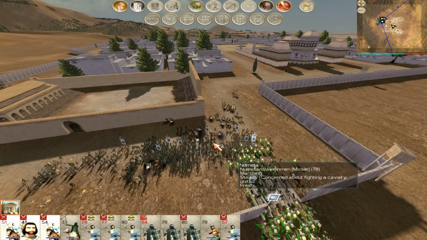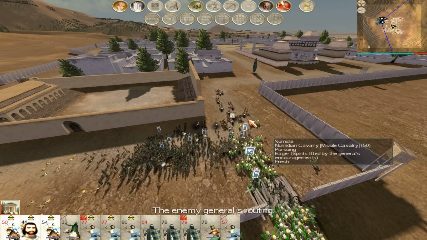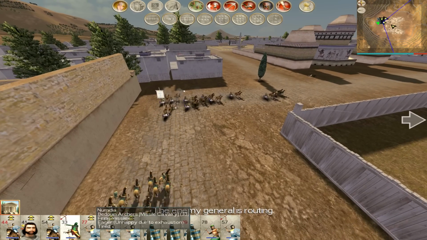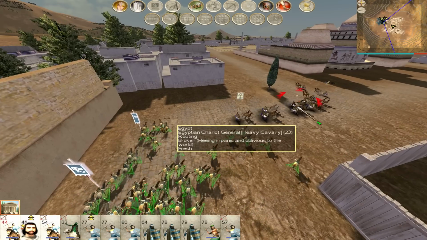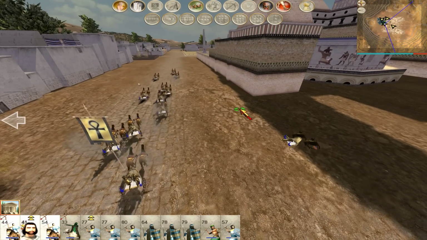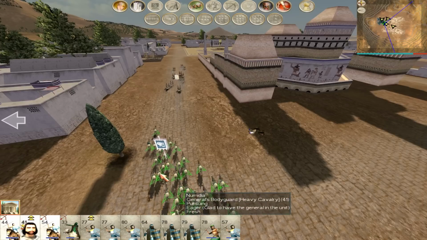Kill the Egyptians. The enemy general flees like a frightened child. Now attack and break the will of his followers. Come on, Bedouin archers. Oh, the Bedouin archers actually got one of the guys. Let's halt.